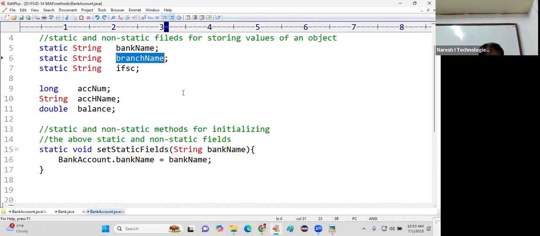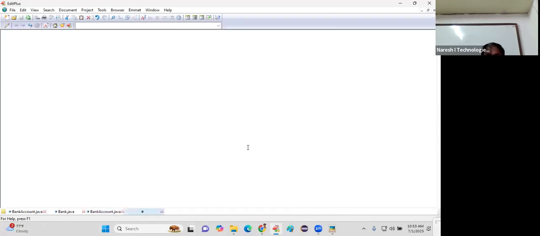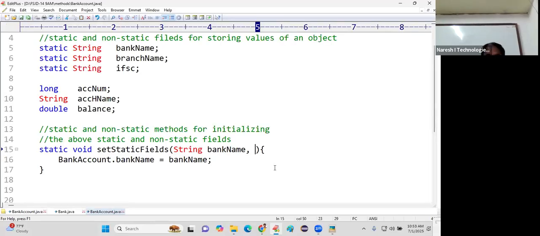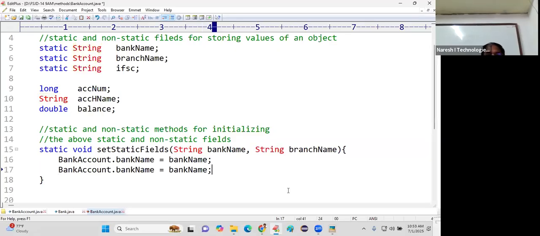Tell me, I want to take branch name. What should I write now? Comma, one more parameter. One more parameter with what? String, copy, paste. Then what do you write now here? Branch name.